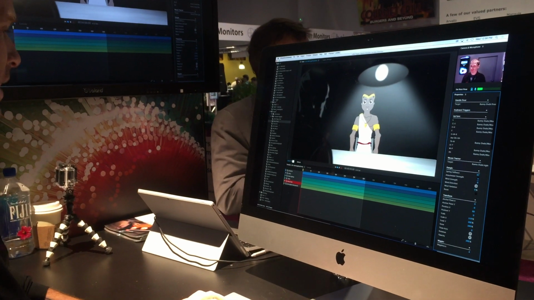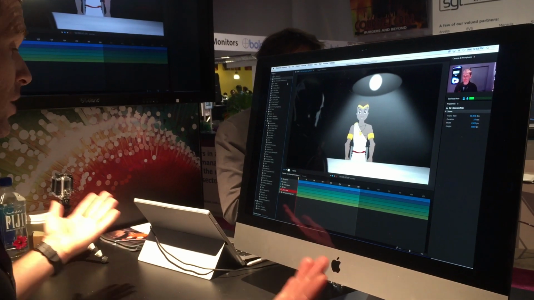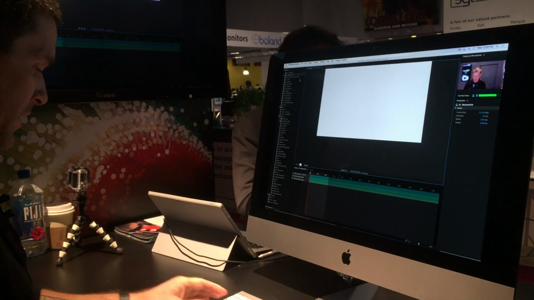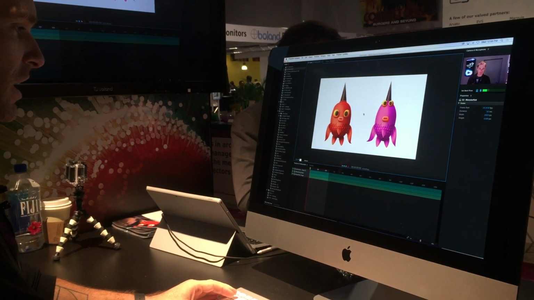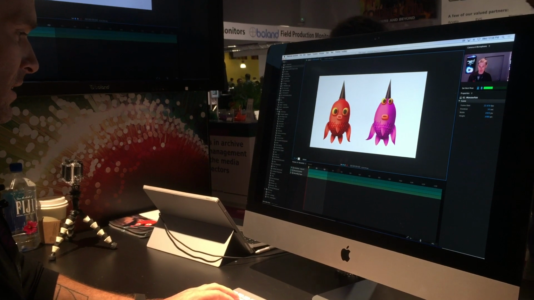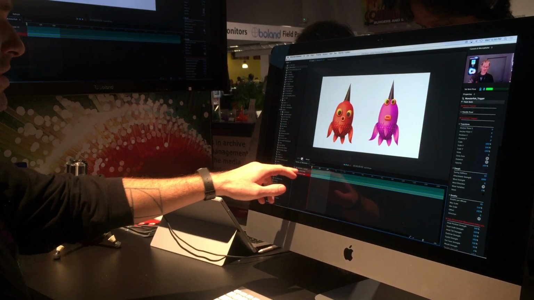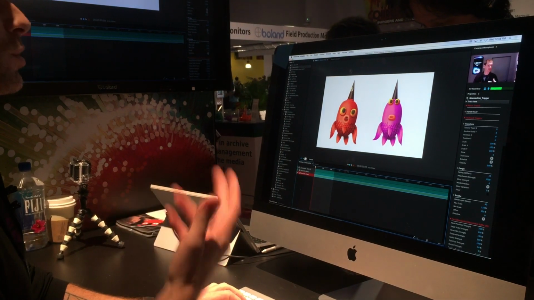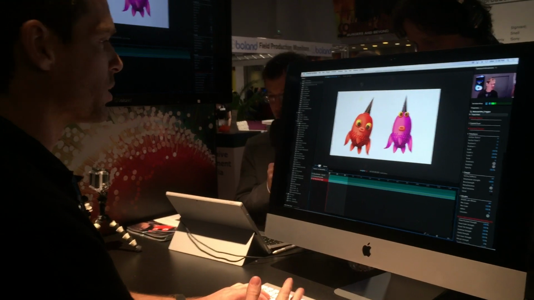What's the integration like with After Effects? So that's a really good question. I can kind of show you. So what we have here is the scene with the two fish guy, and let me control one of them. So the reason it's white is you can use any Photoshop or Illustrator document as a background, and then we just have a couple colors you can use as generic backgrounds.